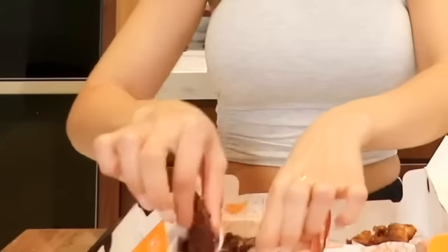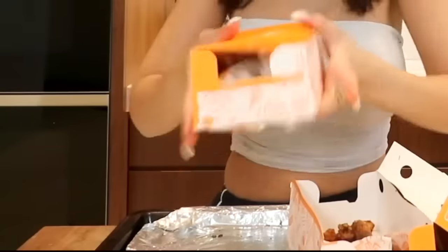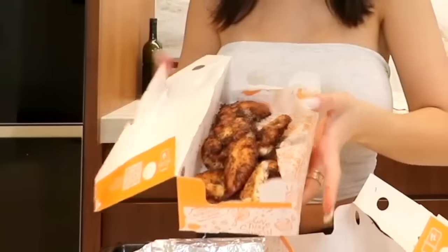I'm gonna toss these bad boys up a little. You gotta throw them around a little bit just to make it look legit. I swear they'd be doing that with their tendies. They look traumatized by the time I open the box. Oh, it's too salty now.